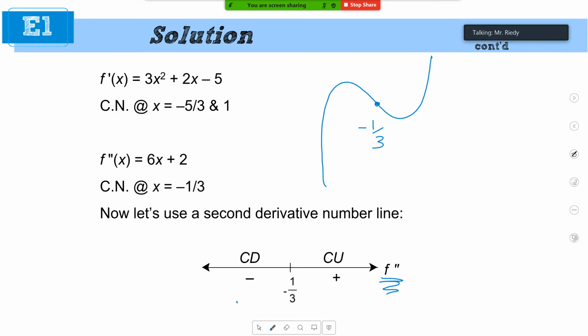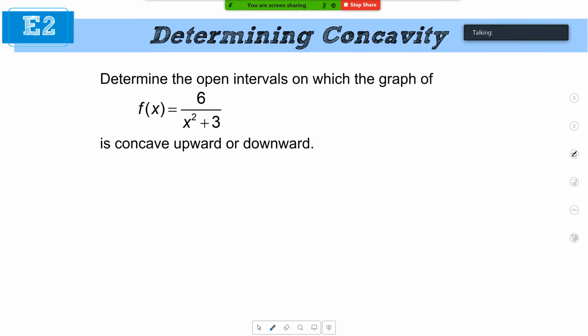But that has a fancy name, which we'll get to eventually. Okay? But again, the critical numbers on the second derivative are not maxes and mins. Very seldom, if ever, will they be. Okay? So now let's try something a little bit more fun. Time to come off the porch and run with the big dogs.